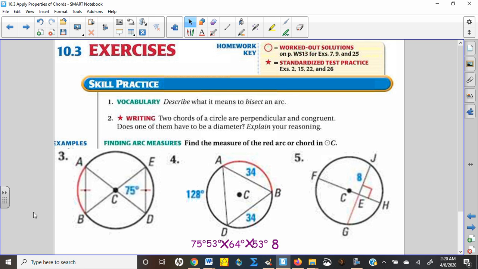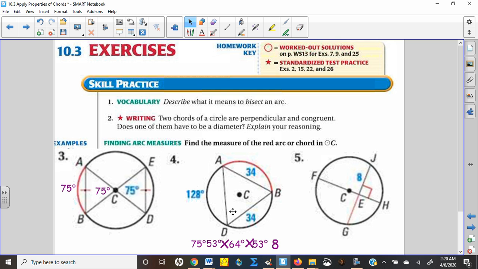So with number 3, AB is over here. Now here's what I noticed right away. This central angle is going to be equal to this arc. And then because ED and AB are marked congruently, our new theorem, 10.3, tells us that congruent chords intersect congruent arcs, just like congruent arcs define congruent chords. You could have actually gone through this a different way too. You could have said, oh look, diameters AD and EB create vertical angles. So if this is 75, this is 75. And then because the central angle is 75, the arc is 75. Isn't it nice to have choices?